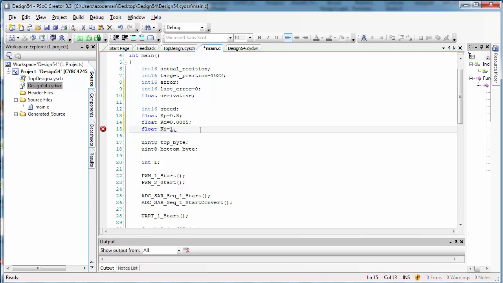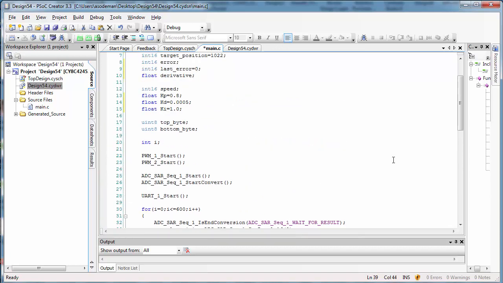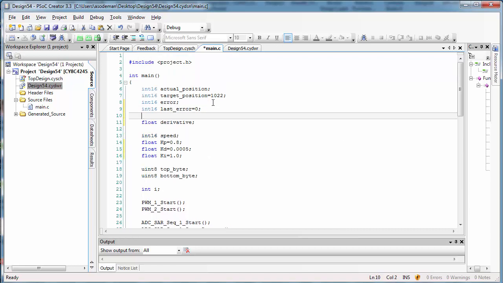Once again, we'll start it out at 1.0, and later on we'll figure out what order of magnitude is reasonable. We also need a value called error sum. I'm going to add this up here as an int16. And once again, I'm going to set it equal to 0 initially.